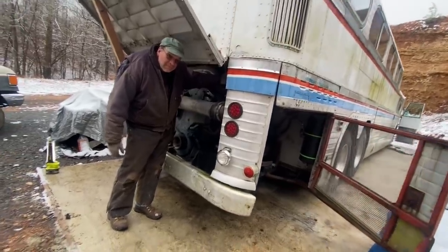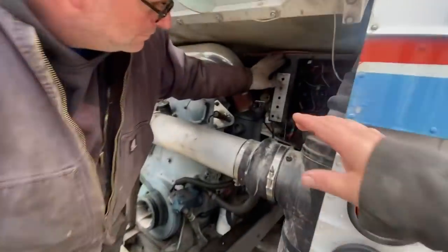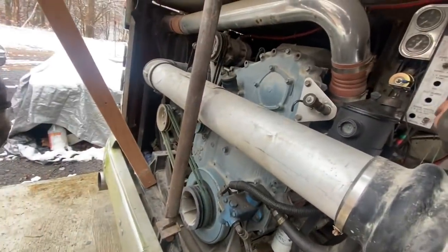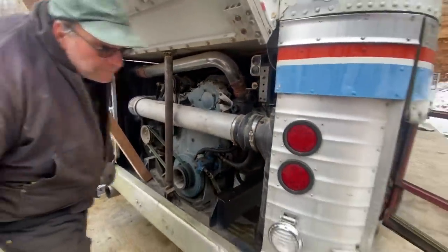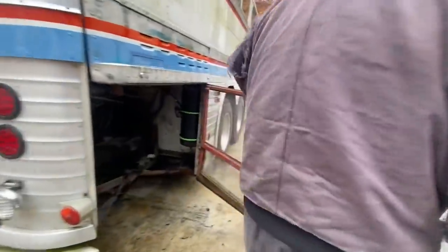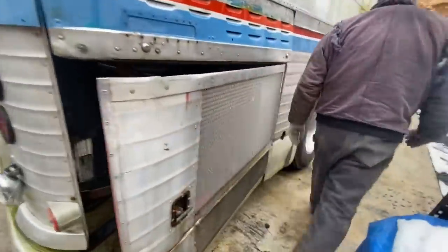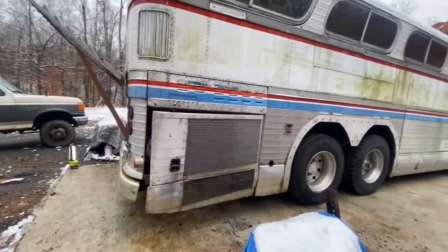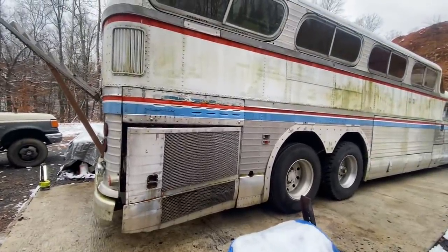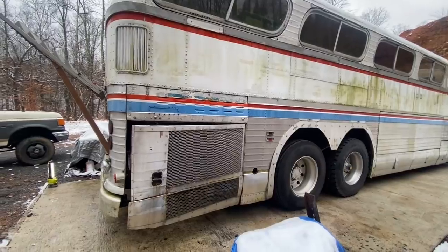Let's stop. I can't say for sure that he has everything hooked up on here. There's a lot of safety things on here. Let's go ahead and try and start from the front. You know, he may have an interlock or something that's not hooked up. I hear something. With an engine transplant that's modern and electronic, I don't know what's.